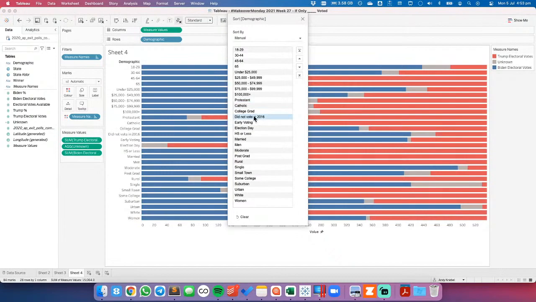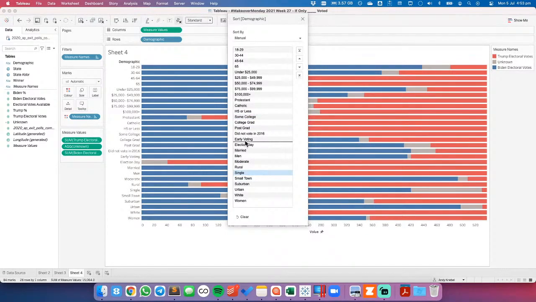So we could do did not vote, early voting, election day. Okay, so education, so we've got high school or less, and then post-grad is after college grad, some college. I think that's it there.